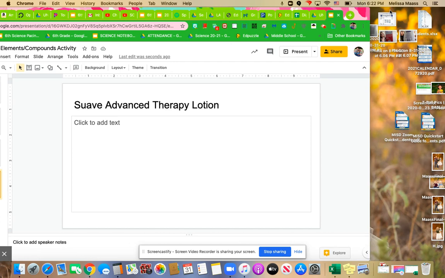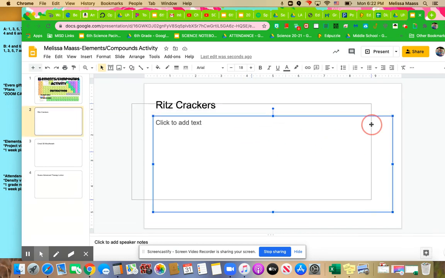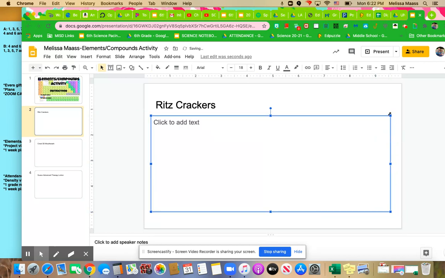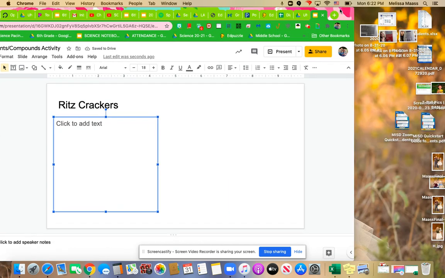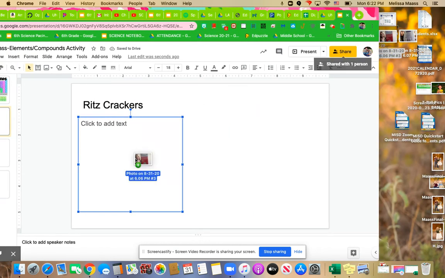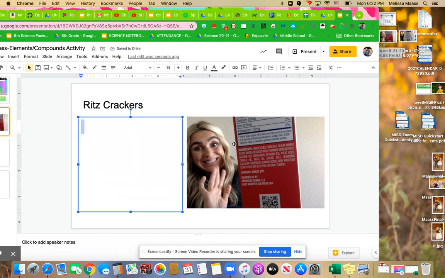You see them here? Okay, so what we're going to do is add the pictures now, okay? So I'm going to go ahead, oops, didn't mean to do that. I'm going to go ahead and actually, yeah, I'm going to go ahead and move this kind of like that because to put the picture on there, well, let's see how it works. Okay, so the Ritz cracker one I'm going to put here, and I'm going to move.